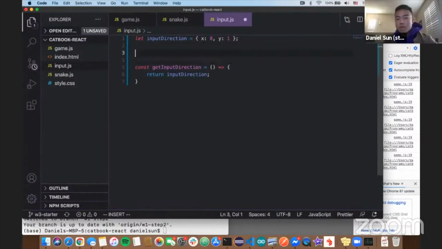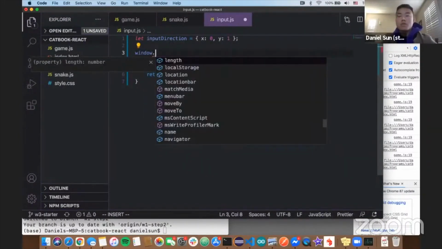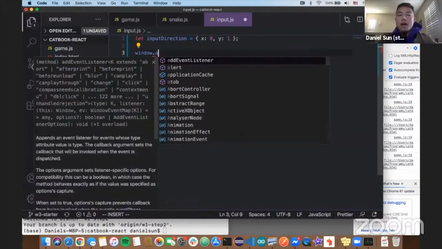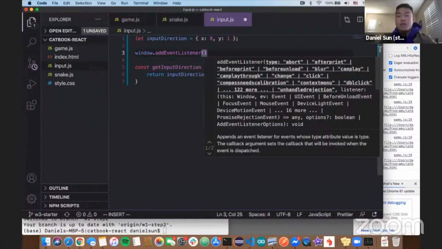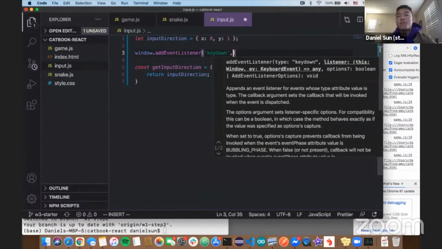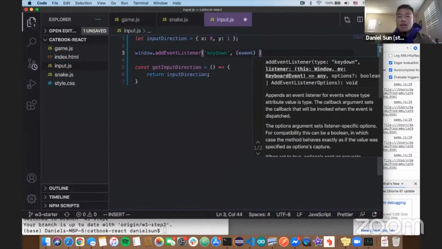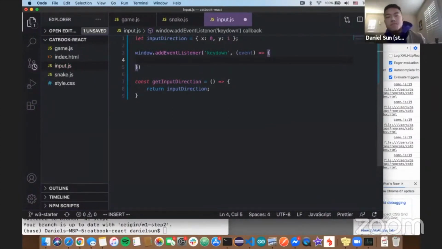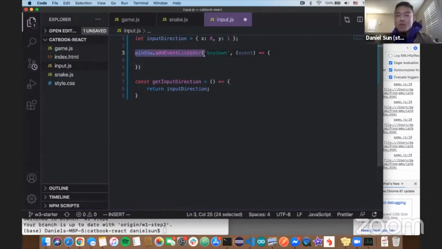All right, and now for the meat of this step, we need to include a way to listen for keyboard input. So window, if you remember, controls the whole screen of our page. So if we add an event listener to that, and specifically we listen for the key down events, we can take that and apply a callback function to that event. You don't need to know that this stuff exists. You just need to know what's going on. What we're doing is we're listening for a keyboard event when a key is pressed, and then we're going to run this callback function, which takes in a parameter called event. That's going to be an event associated with what key we pressed.